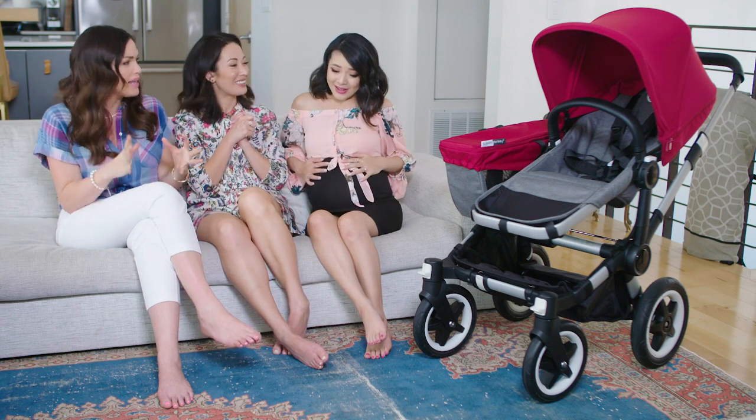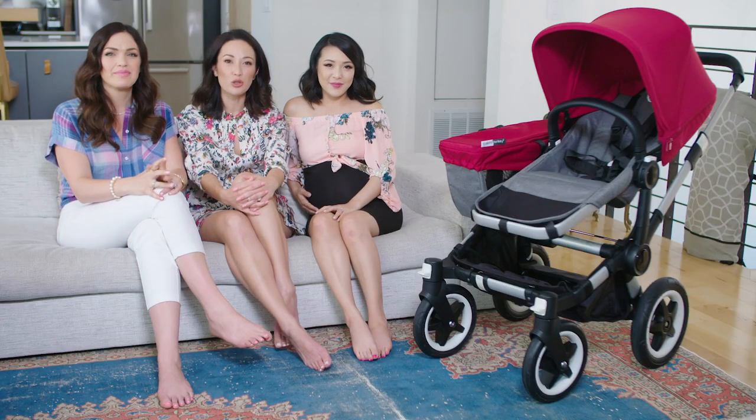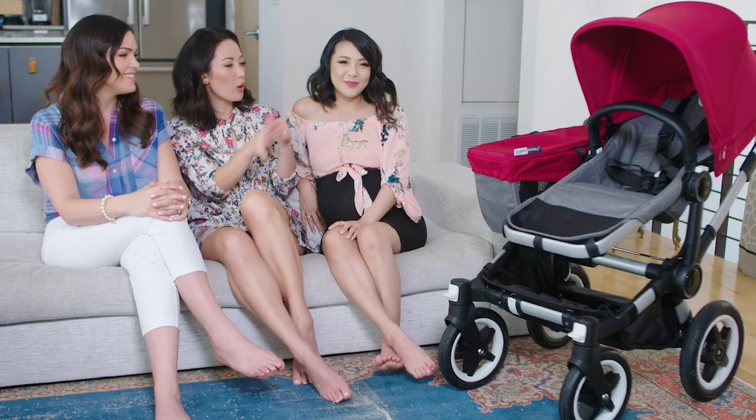You look amazing — so very pregnant! And because you're about to have your second, you're probably doing a lot of research on the double stroller. You have two littles, so that's what we're going to talk about today — finding the right double stroller. Before we even talk about it, you've kind of decided on the Bugaboo Donkey 2, right there.